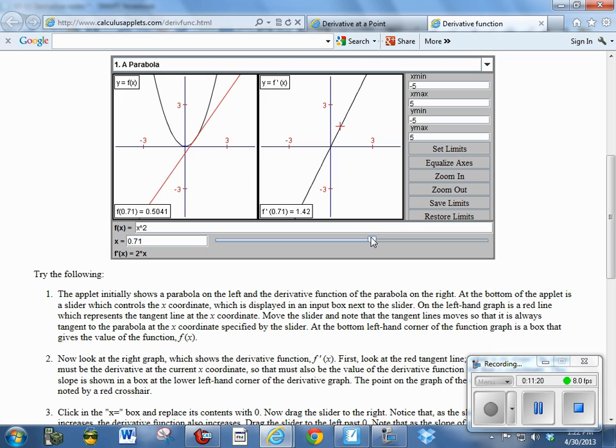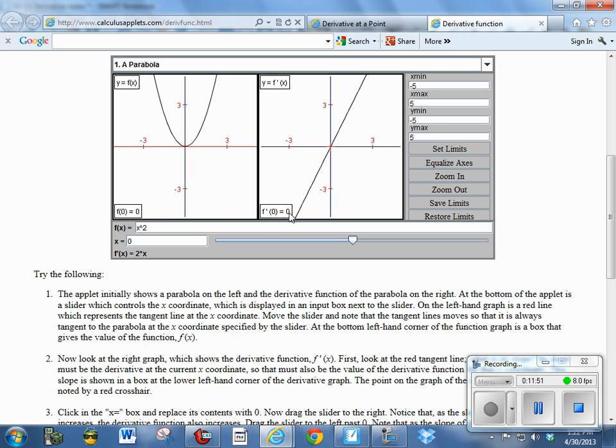Now I want you to notice what's happening on the right-hand side of the graph. Notice when the slope is 0, and let me actually type in exactly 0. When the slope is 0, you can't even see the tangent line because it's on the x-axis now. Notice that f prime of 0 is 0. So it's telling me that when x is 0, the slope is 0. So this just tells me the point 0, 0. This tells me the slope is 0 when x is 0.